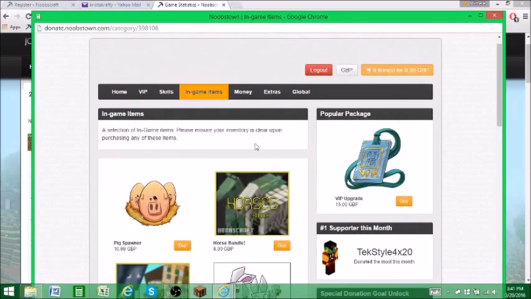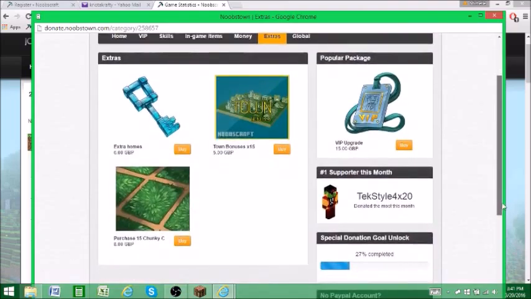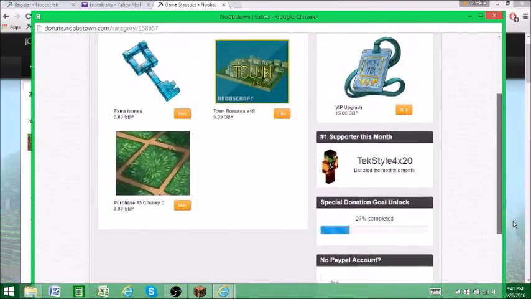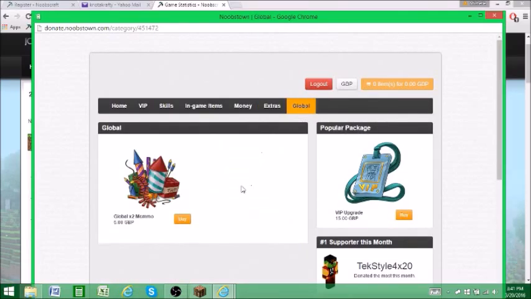A lot of people will, let's go under extras. A lot of people will buy extra home sets, which is nice. I believe when you buy this, you get 10 home sets, which is really nice. There is a place here that you can buy. Oh, it's under global. A lot of people will buy the global double XP, and that is for everybody that is on the server.